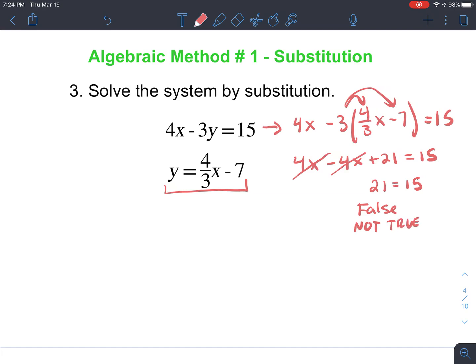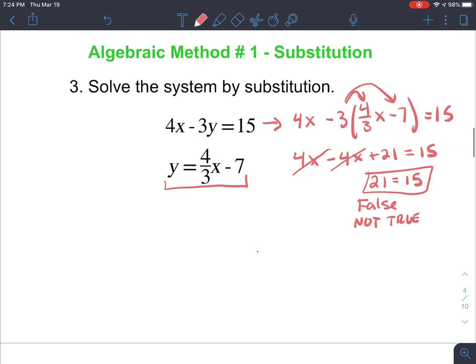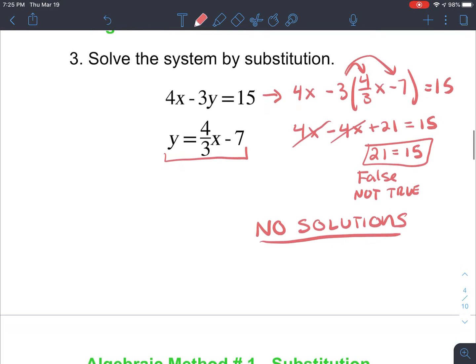Which means that no matter what value for x I plug in, we're not going to get a true statement. So whenever I see something like that, I need to tell how many solutions I have. In this case, there are no solutions. Okay, and there are no solutions because it is a false statement. Now, if you remember from graphing, that means that these lines are going to be parallel. Okay, which means they have no points of intersection. And if you actually solve for y equals mx plus b form in both, you'll notice they'll have the same slope and different y-intercepts. Okay, so again, false statement means no solutions.